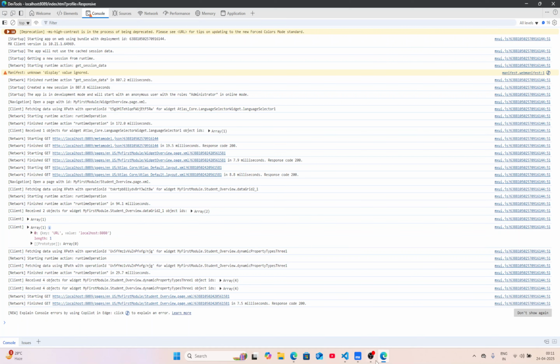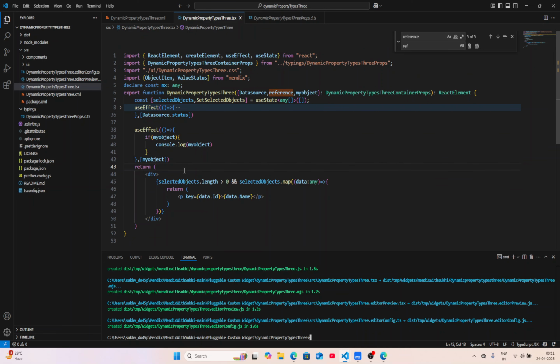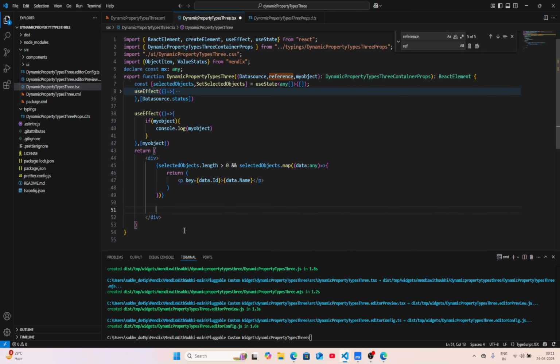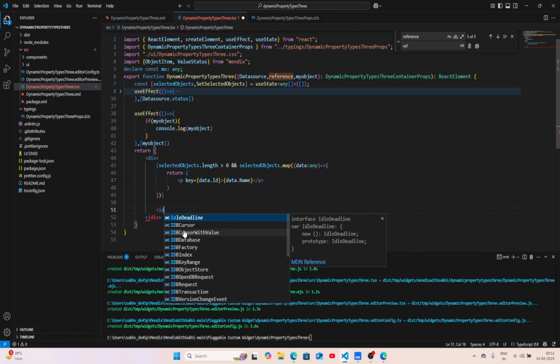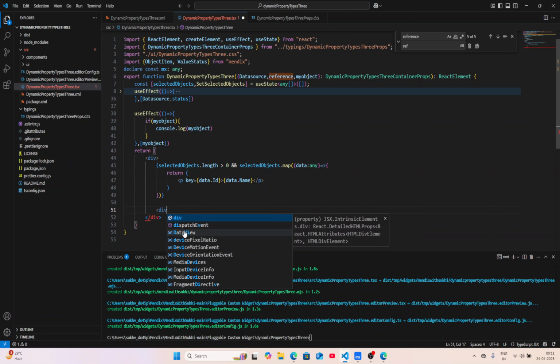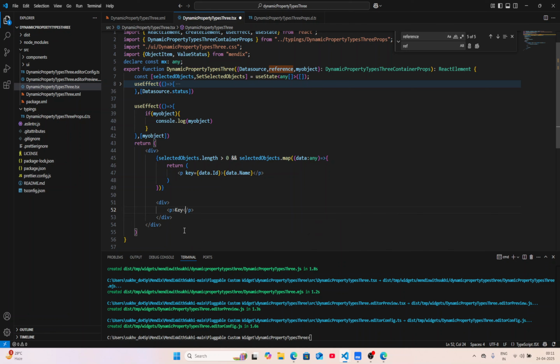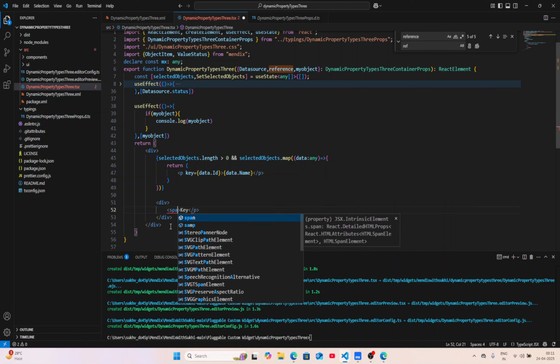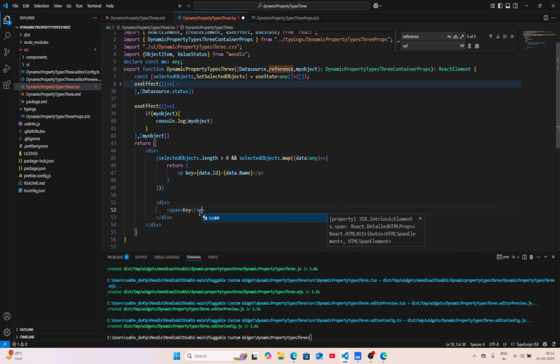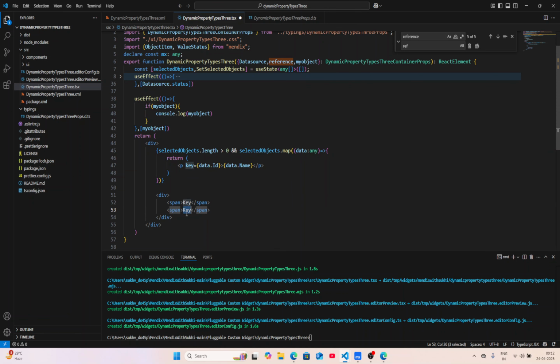Now we will show this data. Type here a div with a tag for key, a span tag for the value.